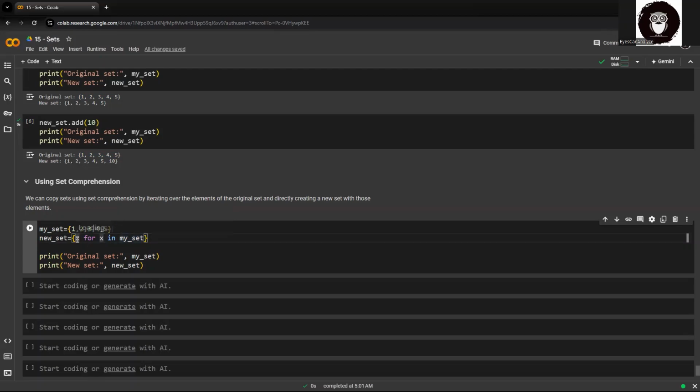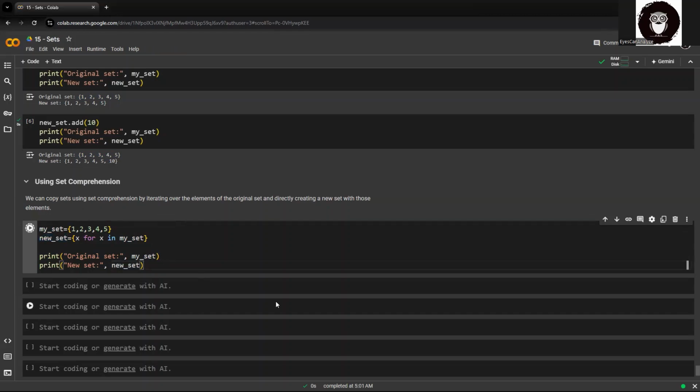So this is the variable or any kind of function expression that you want to use. This x is the variable or the item that would be pushed using my set that is available. And this particular variable will be pushed onto the new set. This way we are creating a new set by looping through the original set.